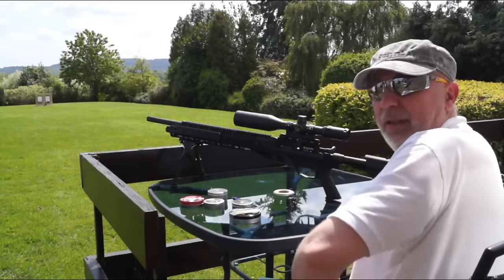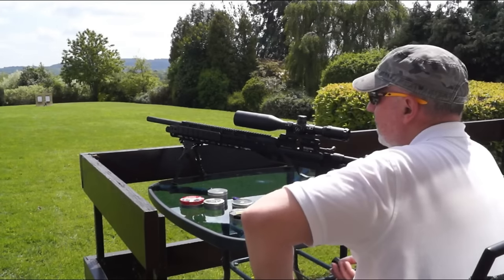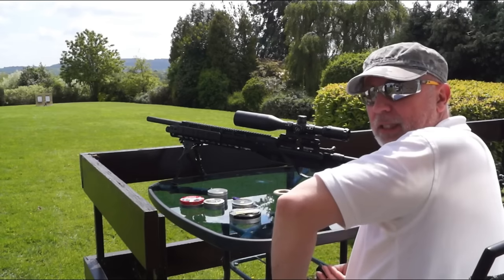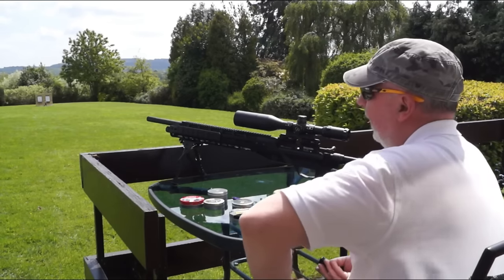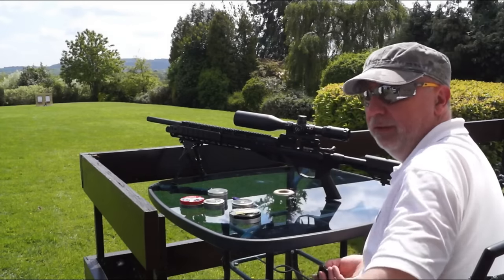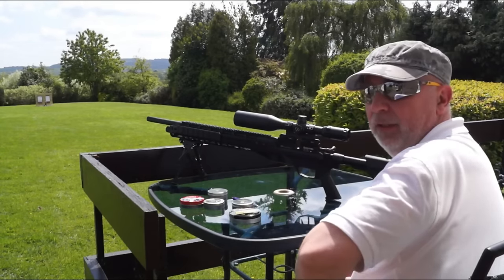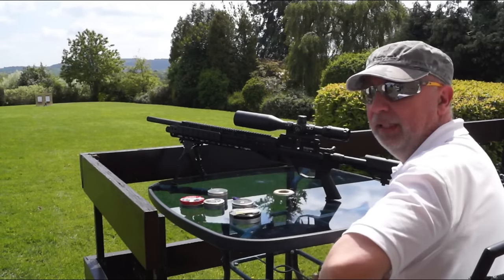So let's try the accuracy test. I'm not going to recite the rifle. I'm just going to go straight onto the right-hand piece of paper, and I think what I'll do is just check the offsets. If they're all the same, if it's slightly off the red cross, then I'll measure that distance. But we'll get a mean, and then we're going to put a pellet in each of the outer four targets, and then a group in the centre.